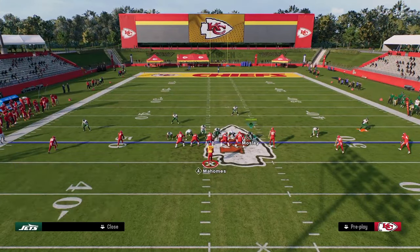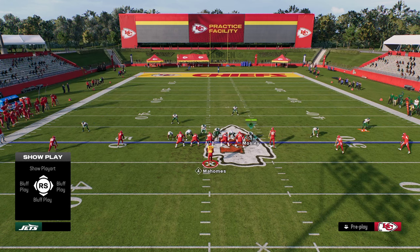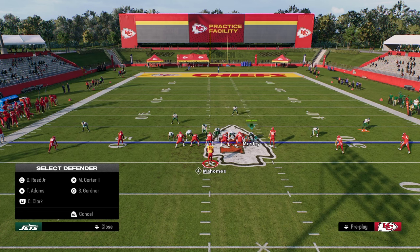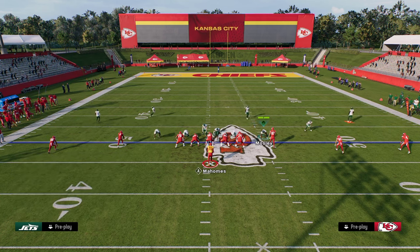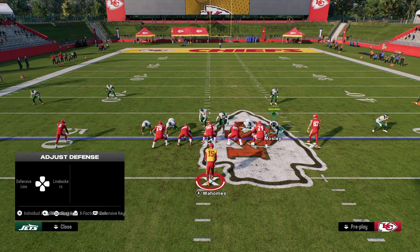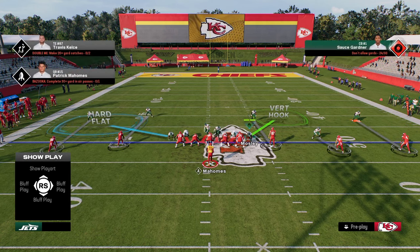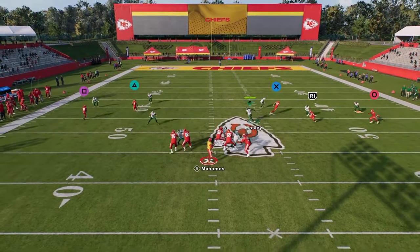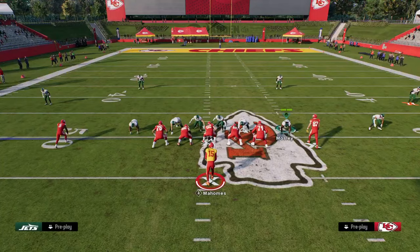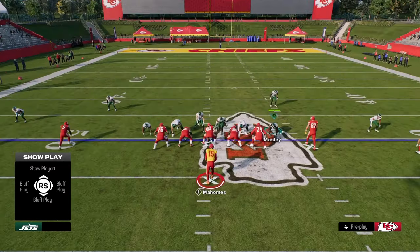You cannot man your D-ends up in five wide this year unless they're actually a tight end — so because Kelsey's not on the line, I can't man him up. Another real underrated thing — literally just man everybody up. So if you wanted to, you could go to mid-blitz against five wide. The little way I would run mid-blitz against five wide is shade outside over top, then drop this D-end into a hard flat and manually shade that slot on the left into the middle. The reason for all these adjustments is I just want them to have to throw at my user, and my user is going to be in the middle of the field.